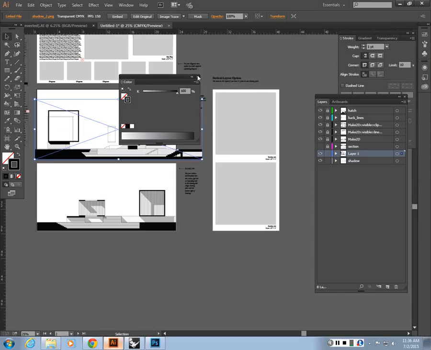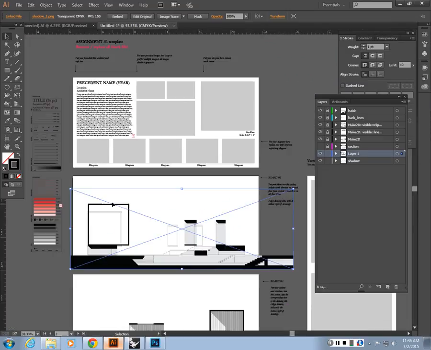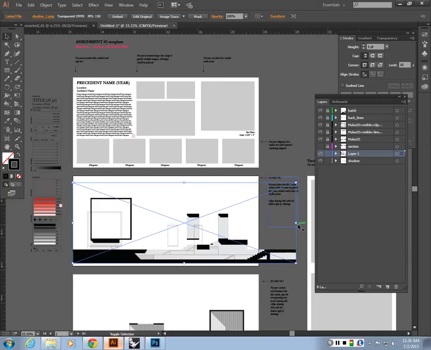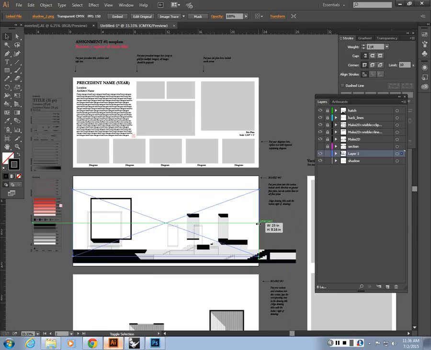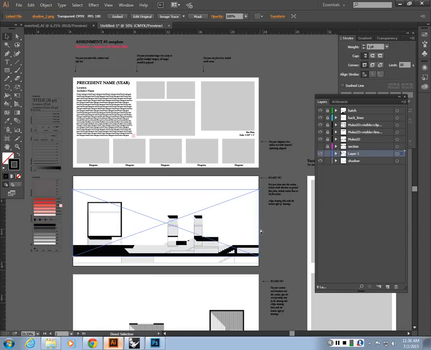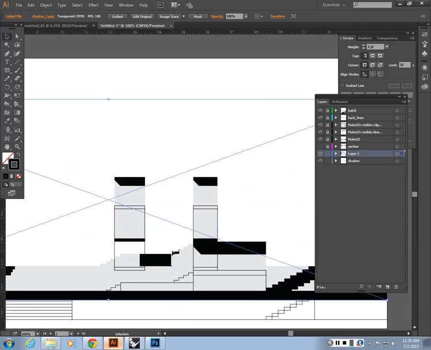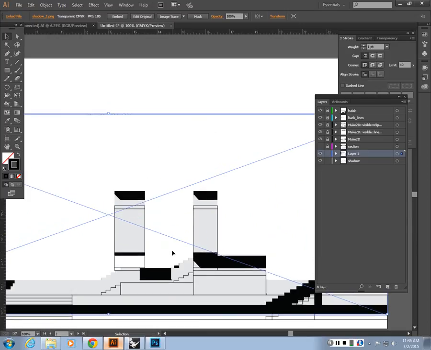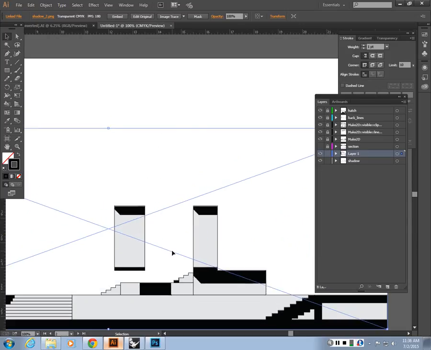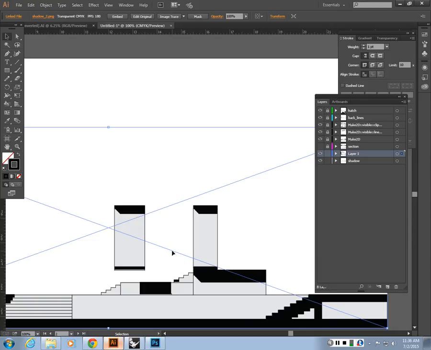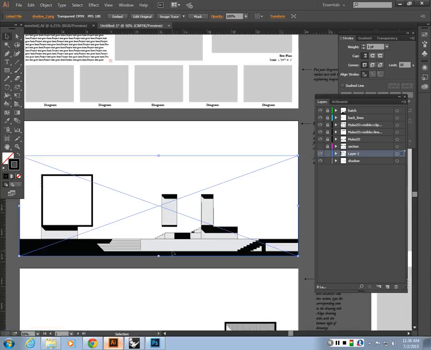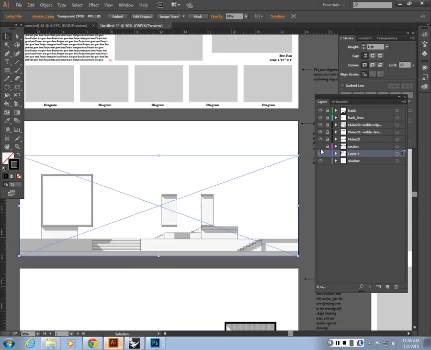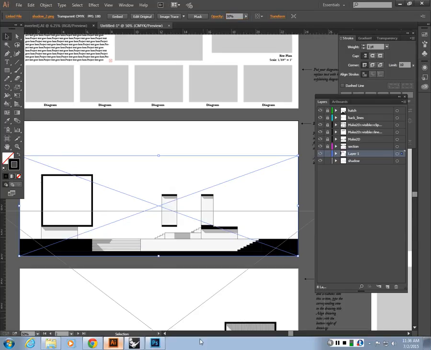I'm going to close these tabs, zoom in. I'm going to line it up on the left side of my artboard, and then hold shift, align the right side, and it should scale up perfectly fine with my drawing. And I can use the up and down arrow keys to find the level, or the bottom. I can do the alignment at the bottom. That's easier, no? So it's right there. And transparency, 30%. And bring up the Poché. So that's the section on the section shadows for the other section. Okay?